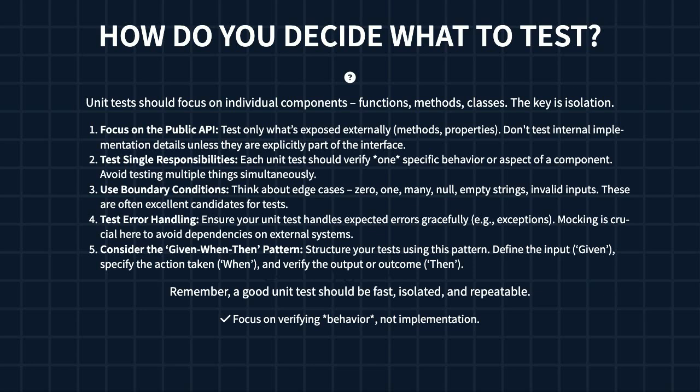Also, each test should ideally verify just one specific thing, like a single responsibility. And don't forget to think about edge cases. What happens when you give it zero inputs? What happens when you give it a lot? Testing for errors and how your component handles them is also super important. Finally, structuring your tests using the given-when-then pattern can really help keep things organized and ensure you're testing effectively.